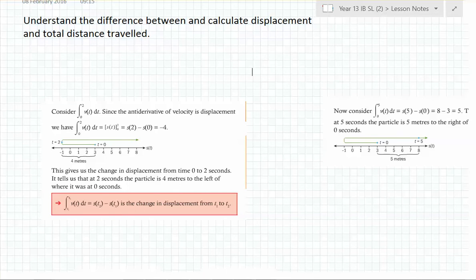That is what we have to be really aware of with our integration, because areas under curves can be negative values, so they're treated differently when you want displacement or when you want distance travelled. So this is what we're looking at. Just to go through it quite quickly, you have in your book that function there. It's not really necessary to worry about it.